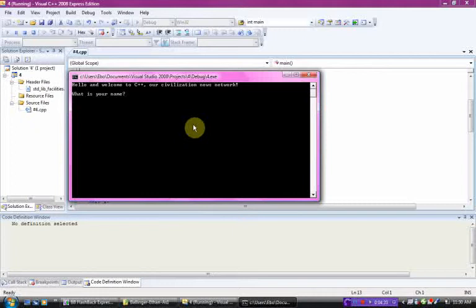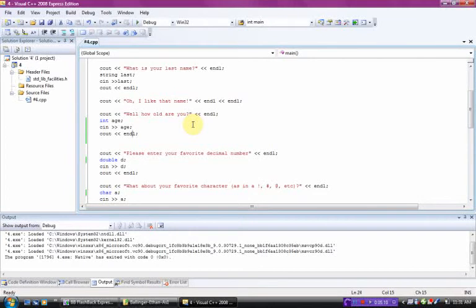Now, you can add in error checking, which I did not do in this one. I will get to that a little bit later. That's a little bit too advanced for beginning stages. But let's see what happens if you don't. Say it says how old are you, and you think they mean a word instead of an integer. Okay, let's see, I'm 60. I'm really not 60, I'm just saying I am, because I don't want you to know how old I am. It ends because we requested an integer, and if we're not given an integer, then it will end.